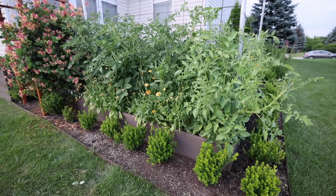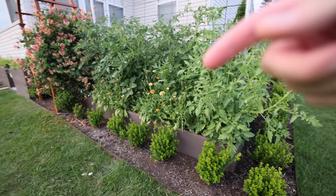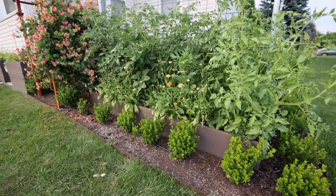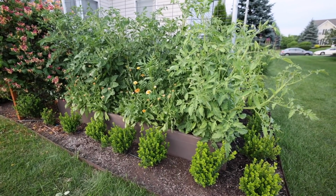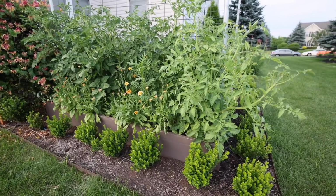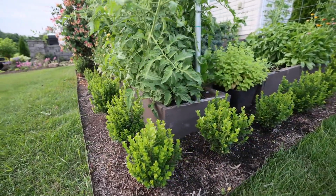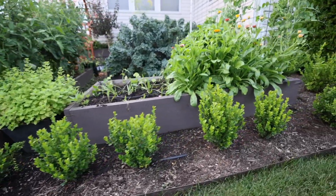So as I mentioned, these boxwoods right here were wintergreen. Those are the ones I replaced around the maple down there. These are sprinter. The sprinters have done excellently. These were actually 4-inch containers last year, so that'll give you an indication of how quickly sprinter boxwoods will grow, because these were super tiny, just the 4-inch containers that annuals would come in. And you can see how big those have gotten. And I just want a nice, tight, low hedge around my vegetable garden. I think it'll be very lovely.